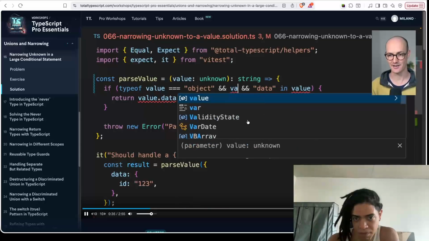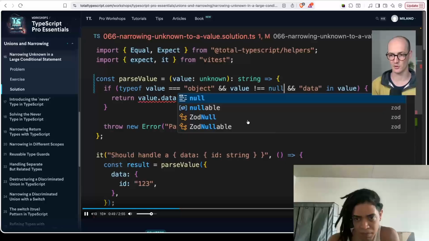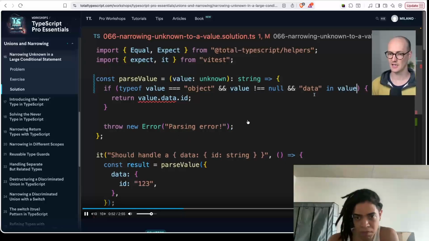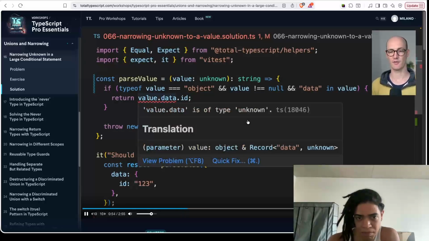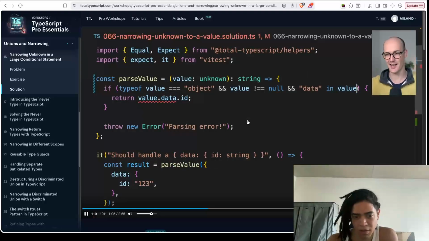We have to say and value even before we do this check here. So even in the check itself, TypeScript will ensure that sequentially we're not doing anything illegal. So that's good. We're now checking if it's null or not. We could even do if value not equal to null, just for clarity. And now we need to go deeper. So we know now that value is an object and it's got this attribute of record data unknown. We hover over data now, it's a type unknown. So let's start narrowing that. The unknowns are just sort of spreading out. Exactly.